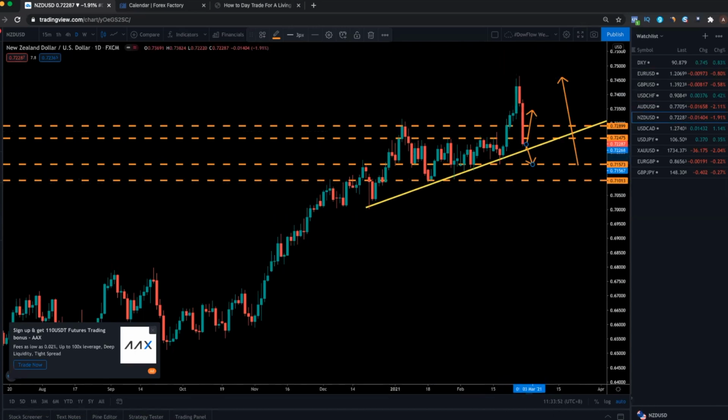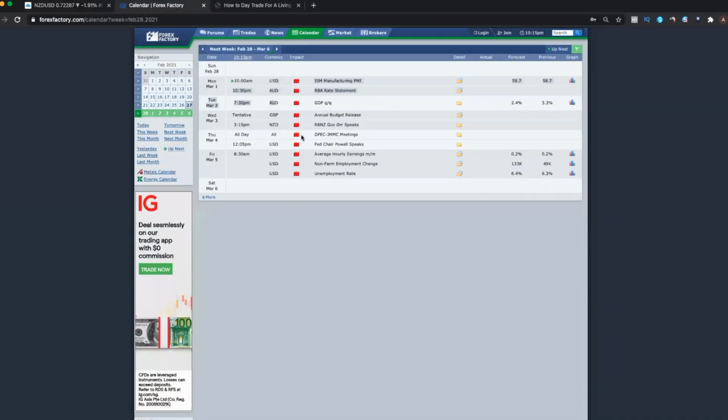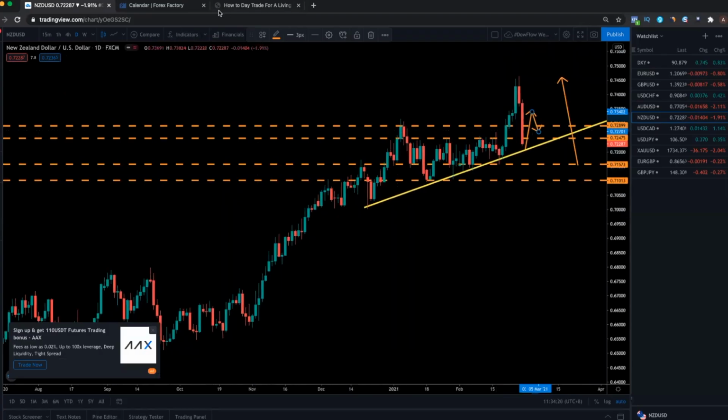So if I will not get the opportunity to buy something like this, then I will look for a setup to buy at the bottom here, kind of like buying at the bottom of the range instead. Okay, I don't want to be buying somewhere here where there is resistance. So just be very careful of Kiwi dollar, and also because we have this event, it might just be very choppy and price might not go anywhere until after the event.